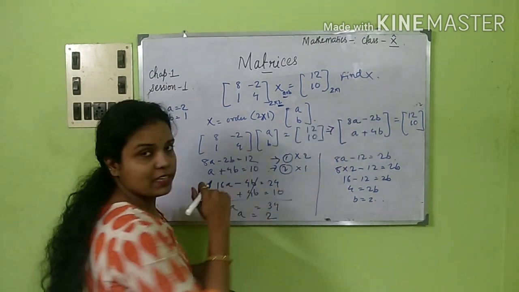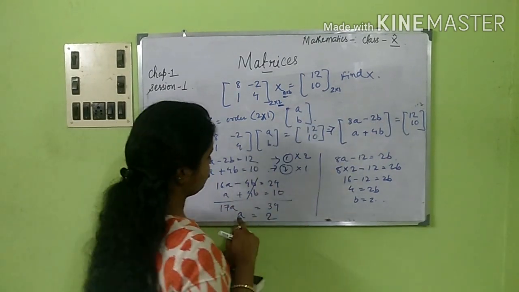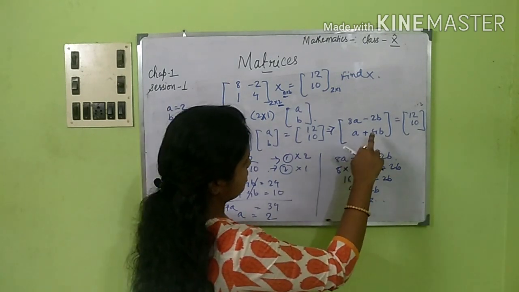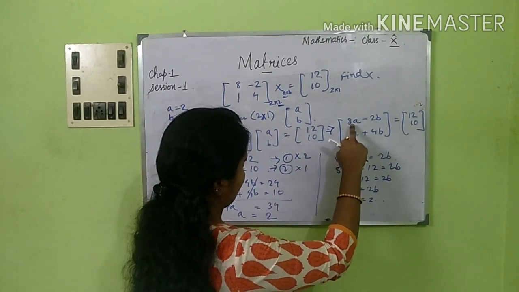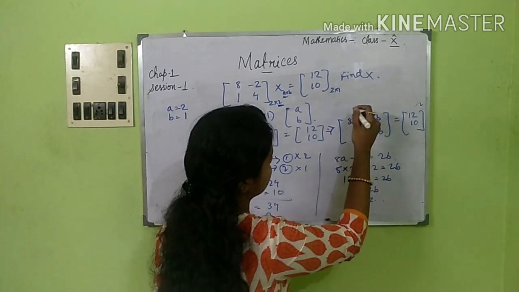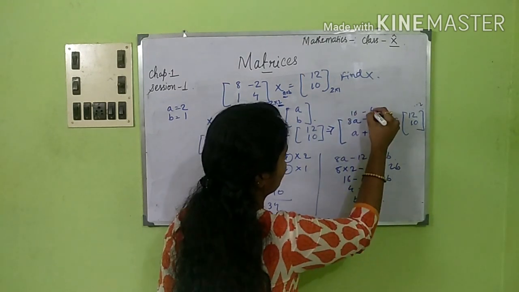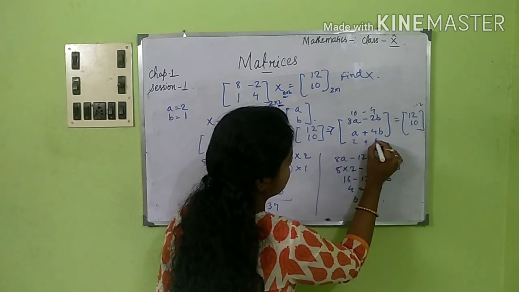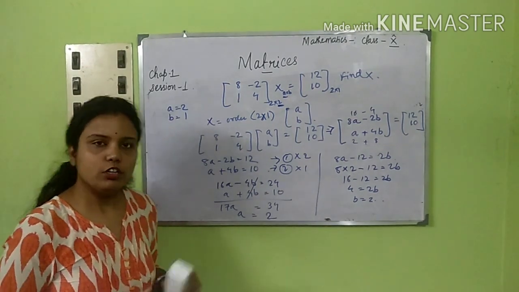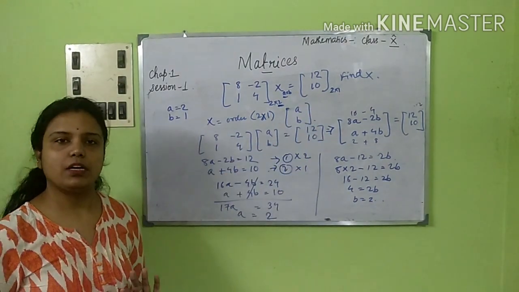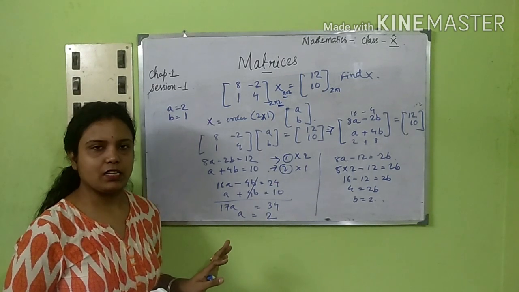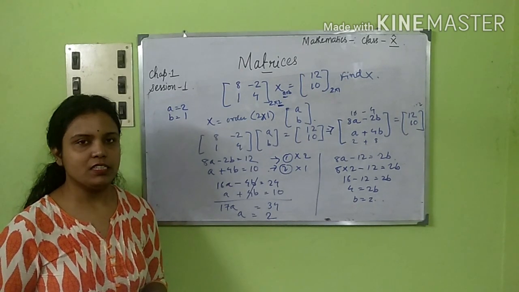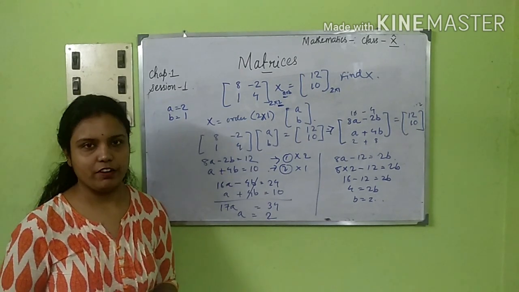Now put the value in these two and see whether it is coming to 12 and 10 or not. So 8A, that means 8 into 2, that is 16, minus 2 into 2 is 4. You are getting 12 again here. A is 2 plus 4 into 2, that is 8, again 10. Understood? So just for verifying, do that particular calculation, okay, at the last, just to verify whether your result is correct or not. So better try it and hopefully you can finish it up very fast.